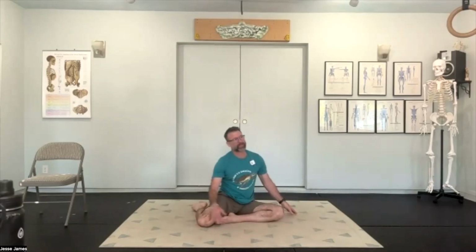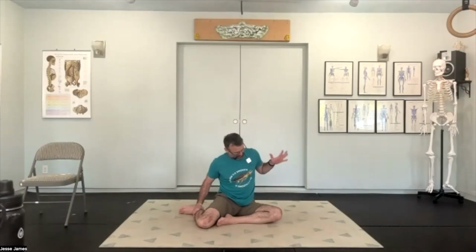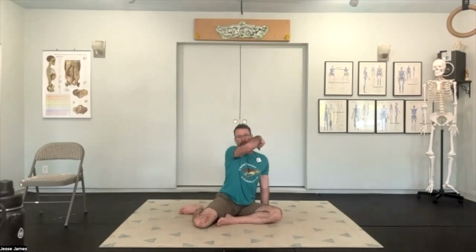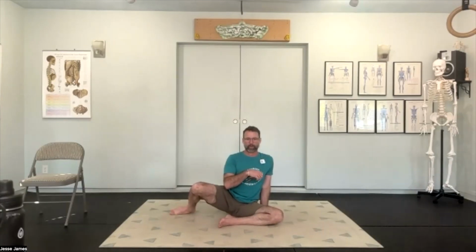All right, we're going to switch into our shin box. I'm in my left side shin box, so the left palm is coming down to the floor next to the hip, spiraling that elbow out. Feel the chest kind of open up and ground the shoulder blade down into the palm of the hand. I want to keep the shoulders fairly fixed as we move our back knee and hip. We're going to lift that knee up towards the ceiling and then let it soften back down.